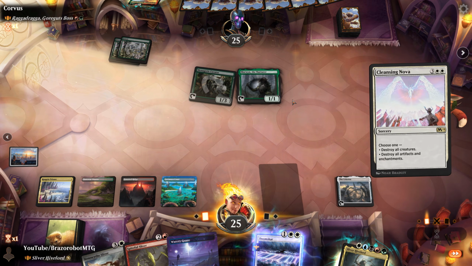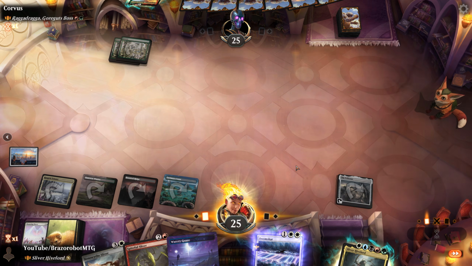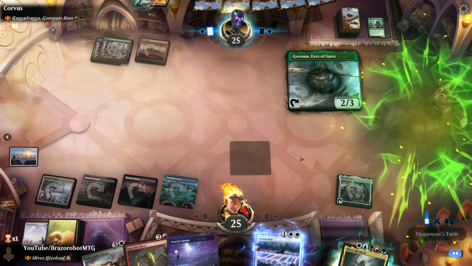So we have 5 mana. We can use one of these. This is good. Marwyn is very, very threatening. So they are missing land drops as well. So doing that made sense.